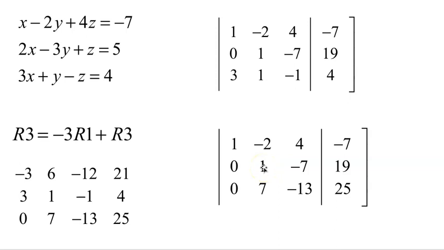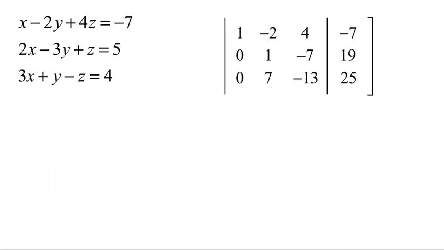If it hadn't been a 1, we would multiply or divide the whole row by that number to make it a 1, but we saved a little bit of work here by getting a 1, so I don't need to concern myself with that. So my next goal is to pivot on this to make the 7 a 0. Remember our process, 1, 0, 0, 1, 0, 1. So I've got to turn this 7 into a 0, so I'm going to multiply the second row now by negative 7. So it'll be negative 7 times the old row 2 plus the old row 3 will give me the new row 3.